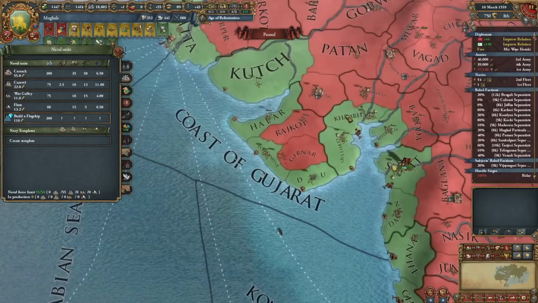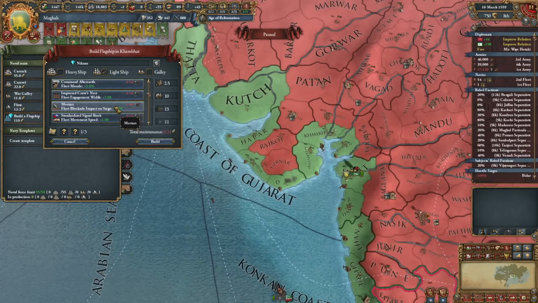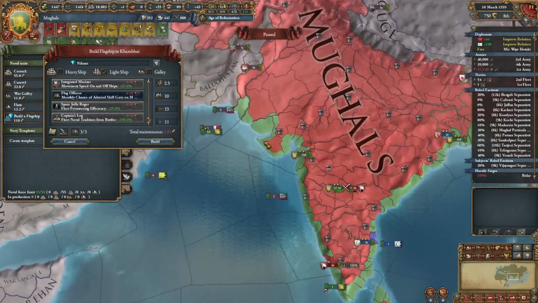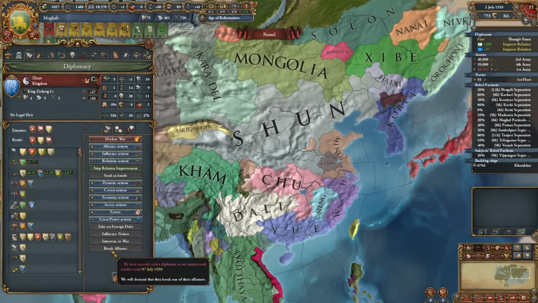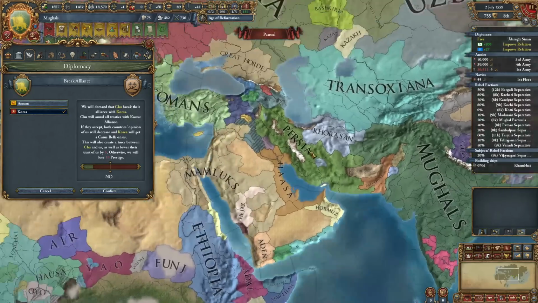Of course, we can't forget to also build a flagship. That'll be a light ship with trade power per ship, as well as blockade impact, and monthly chance for admiral skill gain. Alright, I feel like the coalition should probably start to collapse soon. Let's see, relative strength is 140, really? Huh, I expected a lot less.